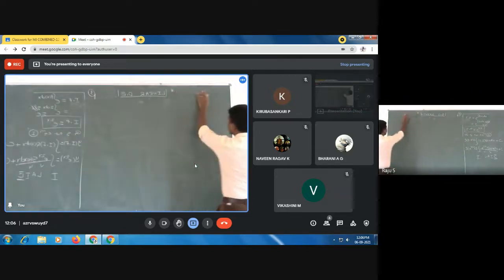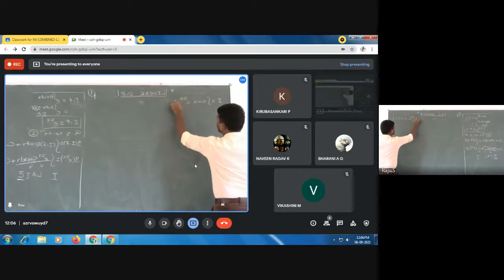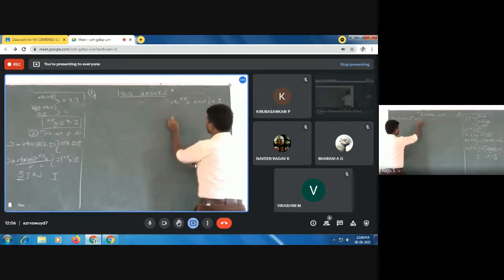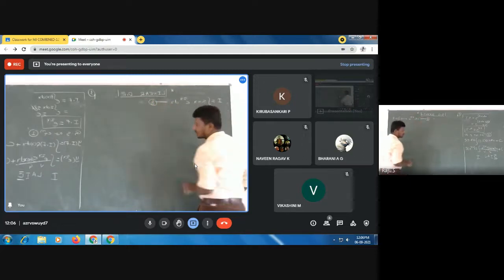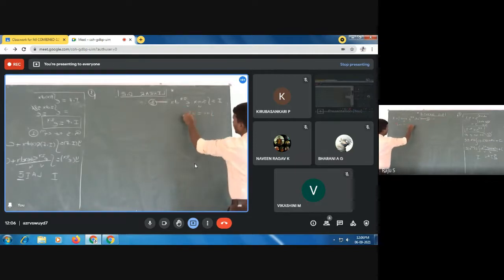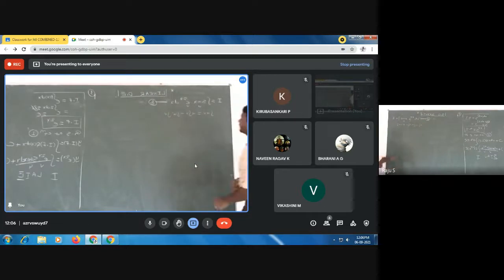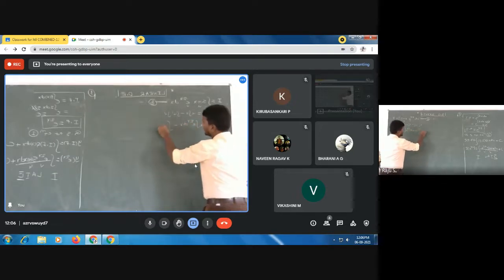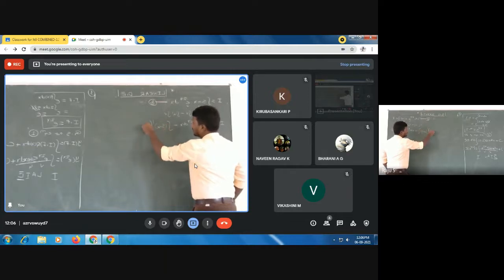RHS alone you can take as I is equal to integral sin x into e power 2x into dx. Right? Let us call this equation 3. Okay, so UV rule. Since we know that the UV rule is integral UV is equal to U integral V minus integral U dash integral V. So substitute the values: I is equal to U, sin x, integral e to the power of 2x dx, minus integral sin x whole dash, integral e power 2x dx, again whole bracket into dx.